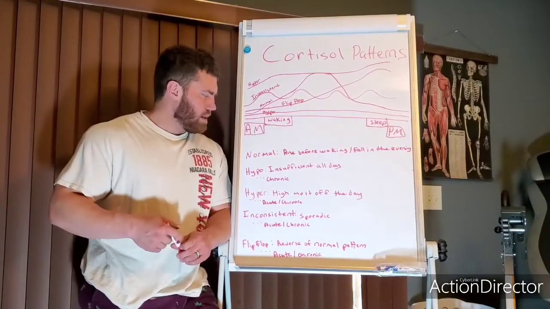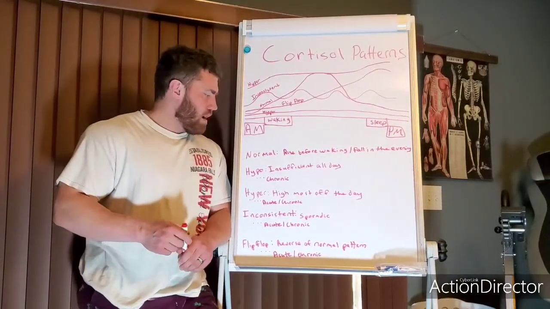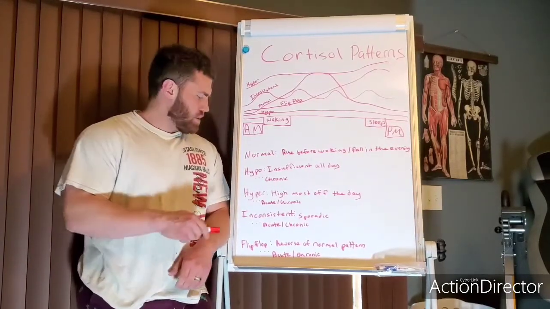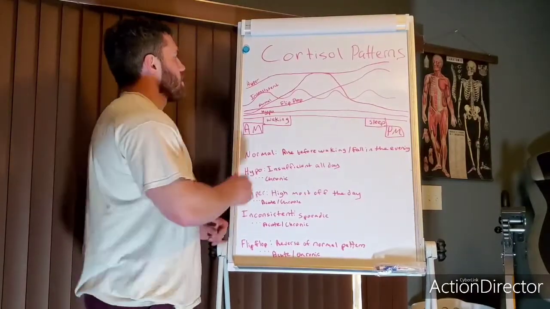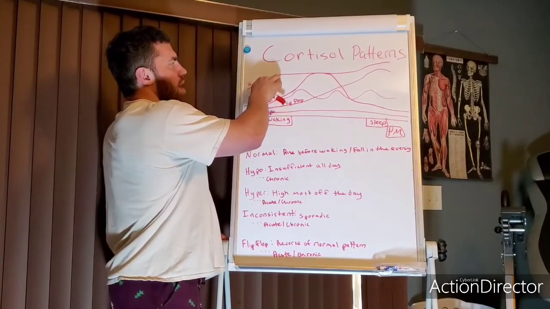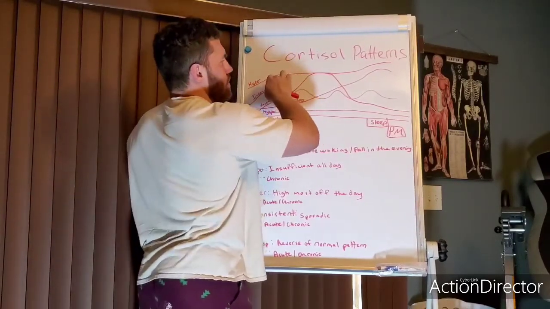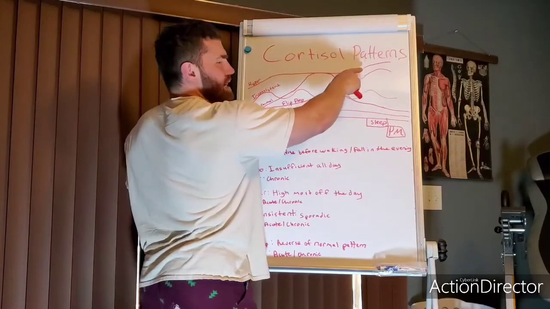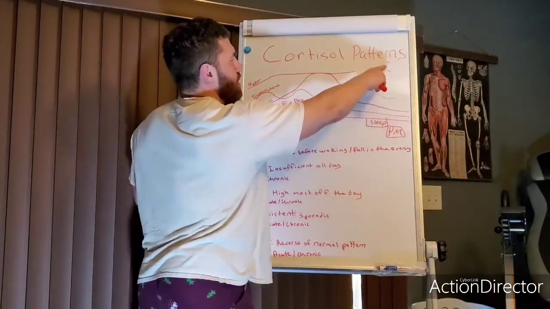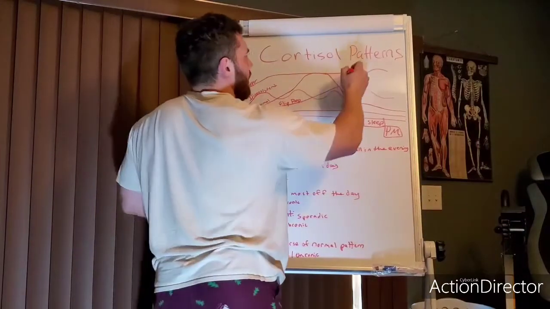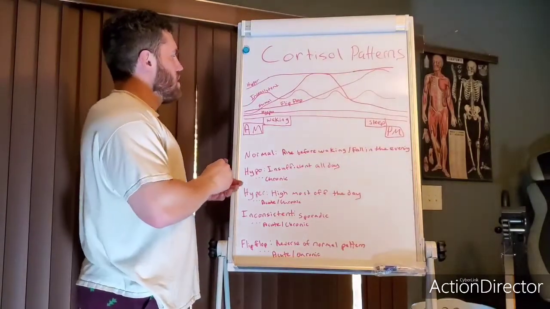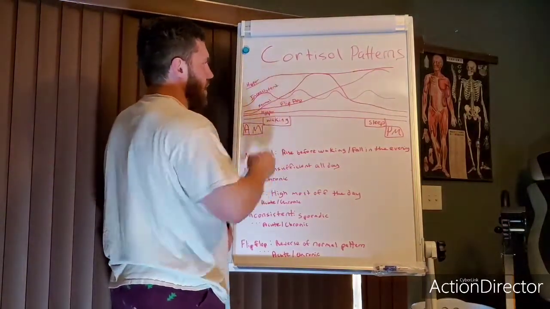Okay, hyper, which would be obviously high most of the day. Now, there can be variations of this, which I'll talk about in the inconsistency, but yeah, hyper is going to be right here. In this case, I still drew some awakening response, right? And then I drew a high most of the day. And I didn't necessarily mean to draw this peak at night, though there is a situation where this peak at night is going to happen, and I'll talk about that. And that's going to be in the flip-flop phase, which we'll talk about.